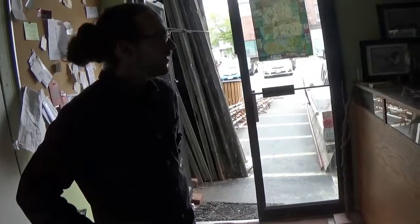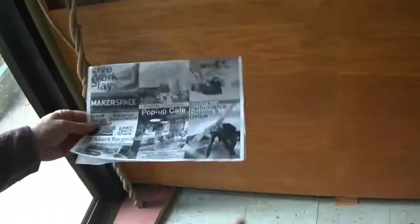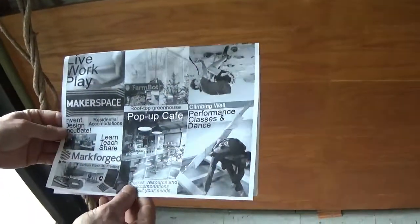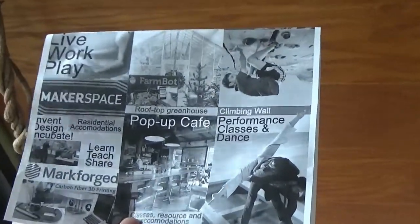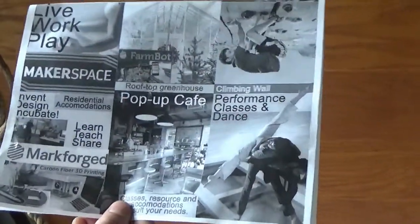As far as the rest of the building goes, I think the best way for me to express it is, this isn't in color, but this will give you an idea of what we're going for. We've got 8,500 square feet here, and there's a lot of potential. Basically, we're looking to create a space where people can find haven. Maker spaces are a common occurrence around the world now. So we'd have a space where people can just relax, get together, like kind of a third space where they can meet up and talk and stuff like that.